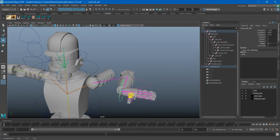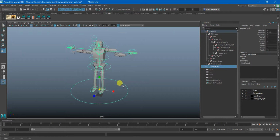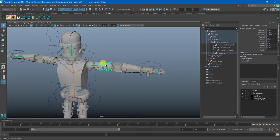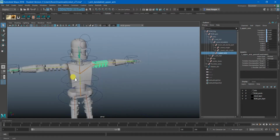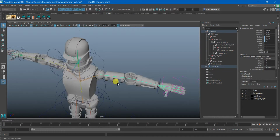Now I broke that a little bit because you have a constraint and a skin, but technically, yeah, I kind of broke it a little bit because you already had all this constrained, and then I also skinned it. But at least I think that's the reason why, unless there's something else I'm missing here.